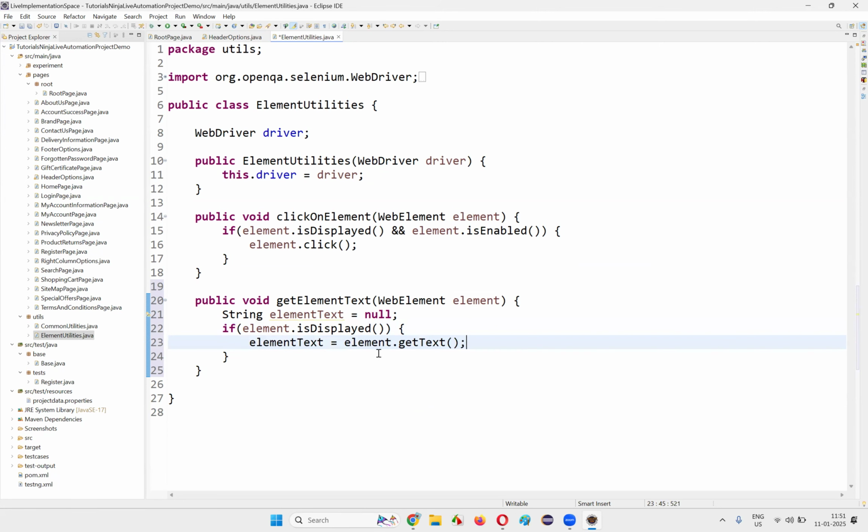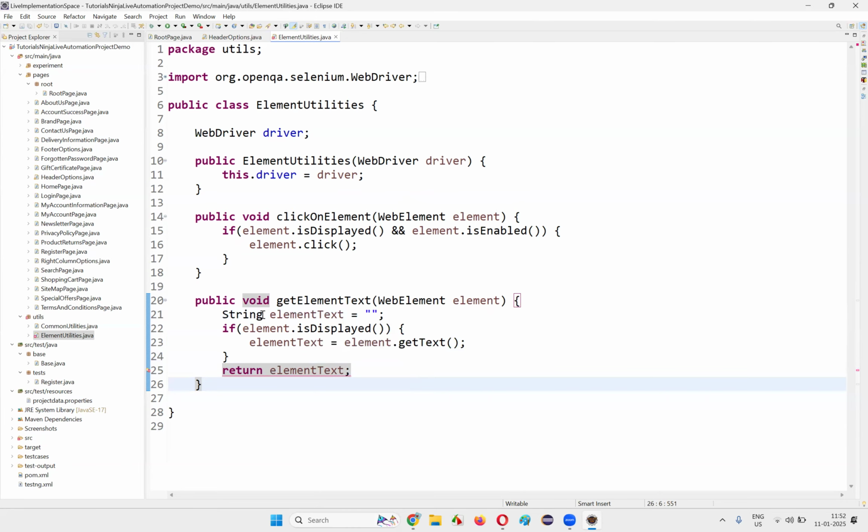The getText command. Then I'll simply say return this elementText. I should not return null here; rather, I should return nothing. Either I have to return some text or I should return something other than null. Instead of null, I'll return empty text or some text.